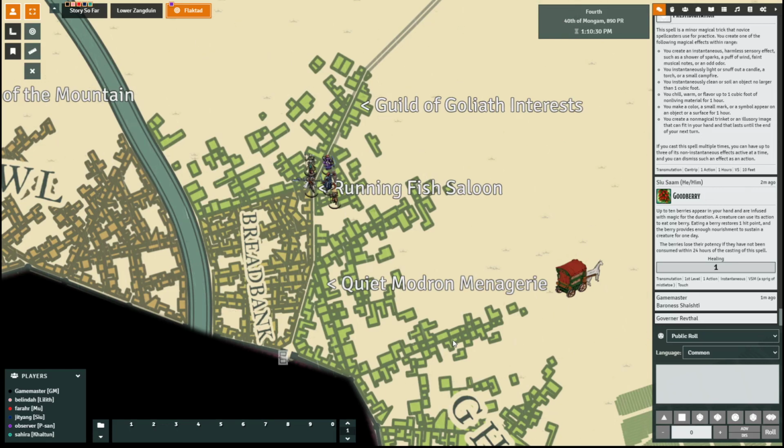Who's it guarded by? What do you mean? As in, who's enforcing this? Flagtad's army. Well, it's the Baroness Shaishti. You can assume it's her call, at least on your side of the river, it is probably under her. Maybe on the other side of the river, there's another. They cleave more towards Revthal.